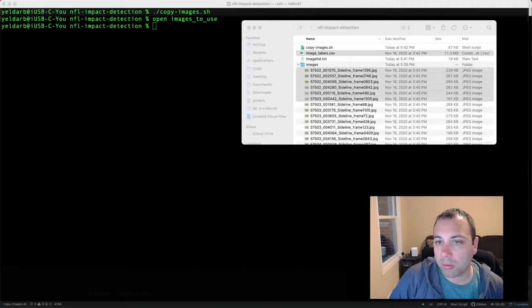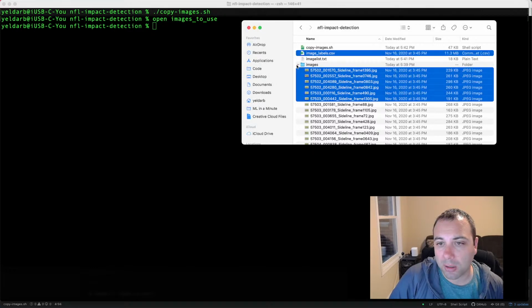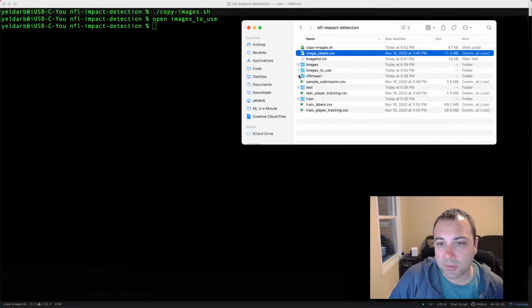So now I've got my labels. What was that called again? Image labels.csv. It's the highlighted one. So let's see.